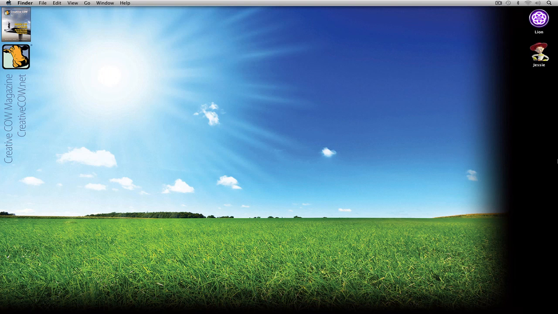Now, we're going to start on the Mac, and there's a reason for that. In this first lesson, we're not actually going to do any editing inside of Media Composer. I don't even think we're going to get into the editing interface, because everything we're going to talk about is leading up to clicking that Create New Project button.